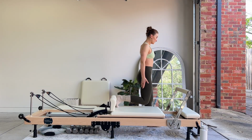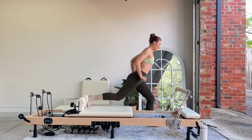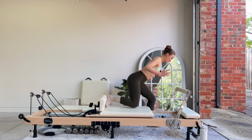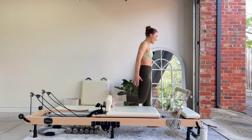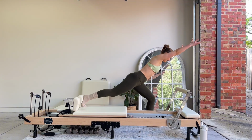Whew. Glutes are on fire. Take any punches out of that hip if you need. We're here for 5. Last 4, we're going to work just that back leg. We are almost there. Hold it down. In 3, in 2, last 1.